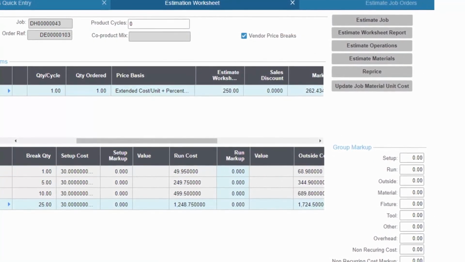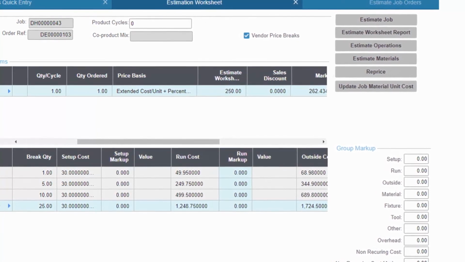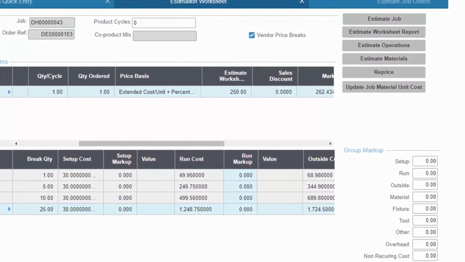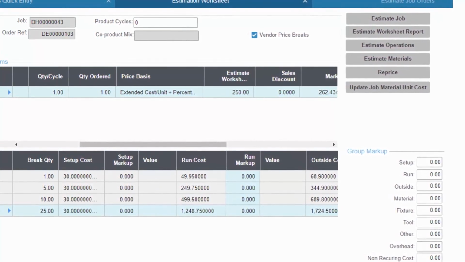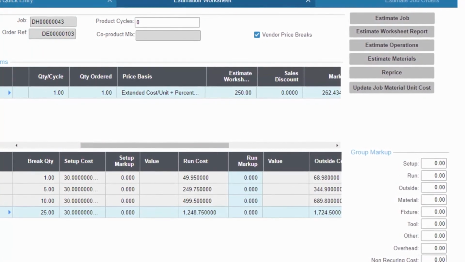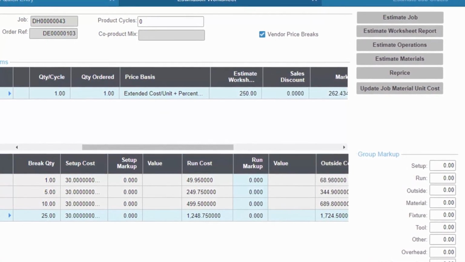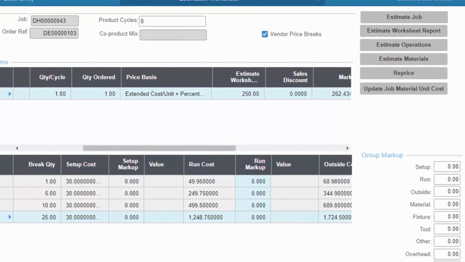CloudSuite Industrial computes a cost estimate that includes material, labor, burden, and outside services. When awarded a contract, you can easily create both a sales order and work order from the estimate. CloudSuite Industrial lets you track events that occur during the estimating process and keeps all documentation involved attached to the estimate.